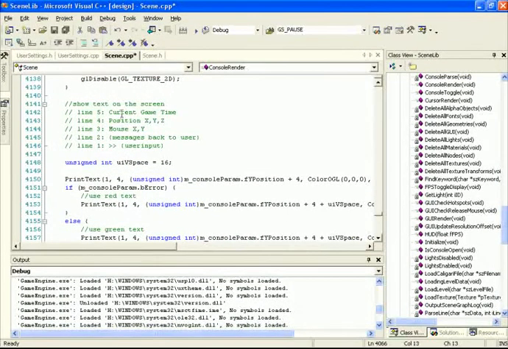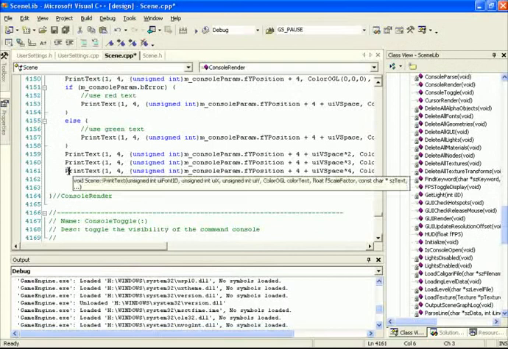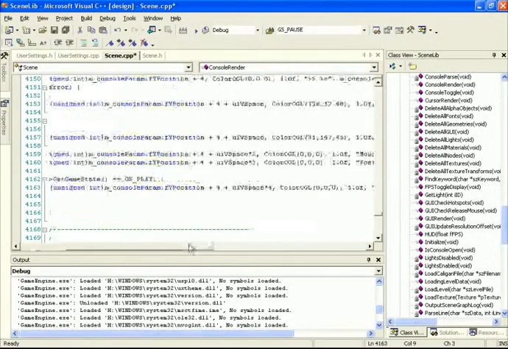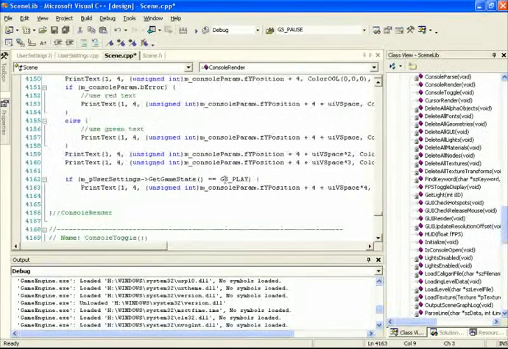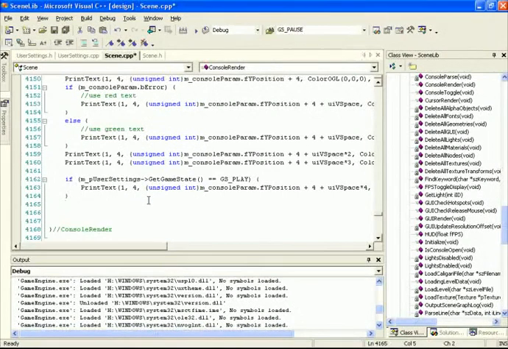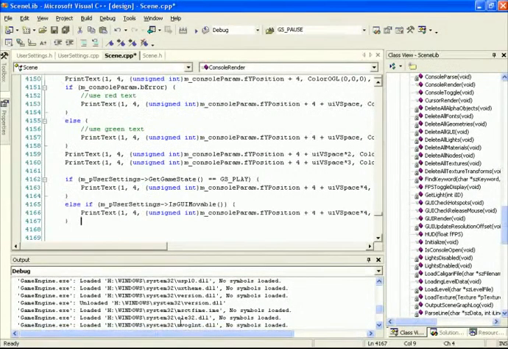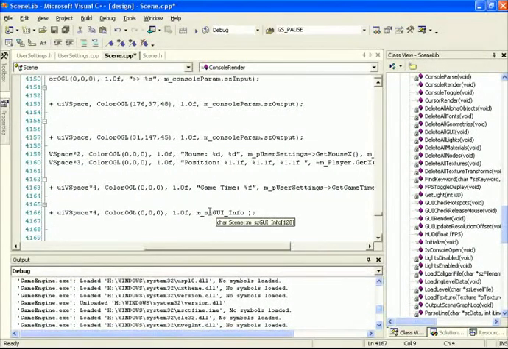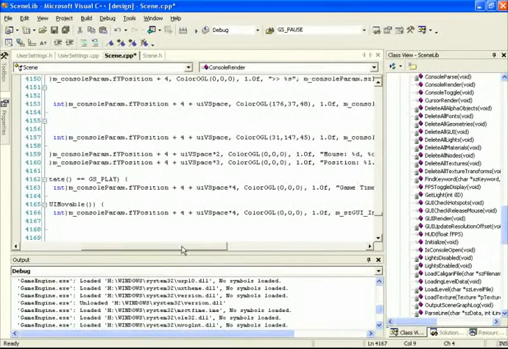Okay, according to this, line 5 is the current game time. Well, let's do the following. If we're in the play state, we're going to display the game time just as we always were. However, if we are not in the play state, which means we're probably in some sort of menu, then in here, if we're in GUI edit mode, we're going to display the current string that's saved inside of this ssetGUIInfo. So that should display our strings to the screen.